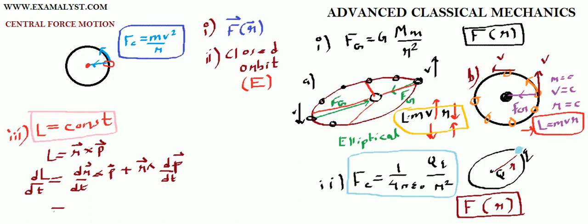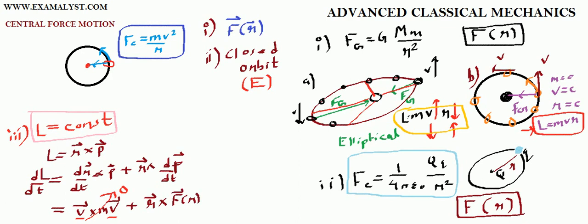Now, what is the first term? The first term is velocity cross momentum, and momentum is nothing but mass into velocity. And you see the first term will go to 0 because the cross product of two same vectors is 0. So the first term makes no contribution because it is 0. Now let us come to the second term. In the second term we have r vector as it is. What is the rate of change of momentum? Rate of change of momentum is force. But what force? It is the central force.